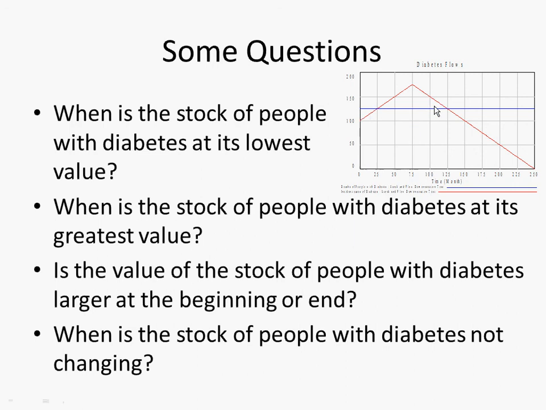After this point it continues to increase because the inflow is greater than the outflow, all the way up to this point. At that point inflow is equal to outflow, so it's not increasing anymore. So it's been increasing all this way, and it's actually the highest here. And we talked about when I said not changing.